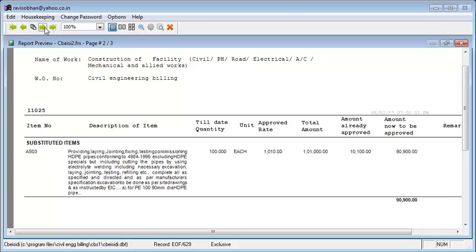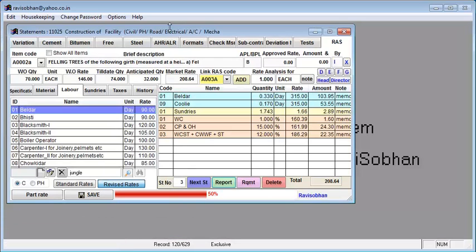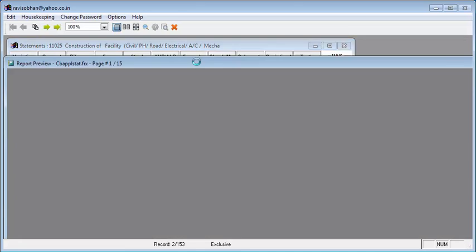All the items will be listed here. Then similarly, substitute items, additional quantities and extra items, additional quantity approval will be shown separately. And then after closing this, A3 landscape will be generated for knowing the other statements like substitute item statement and deviated item statement for all deviations beyond work order, including beyond deviation limit with market rate analysis complete statement.